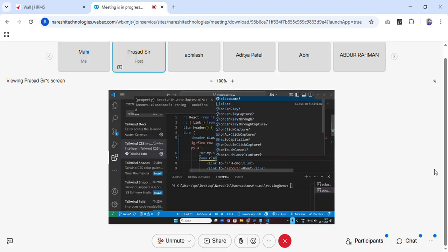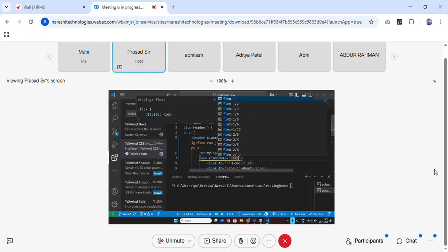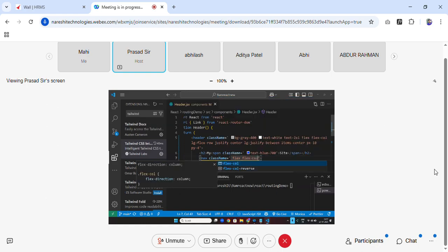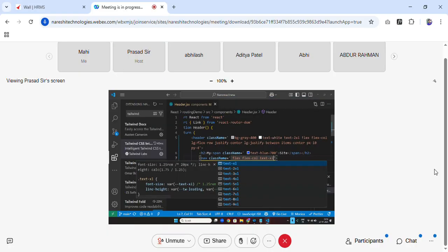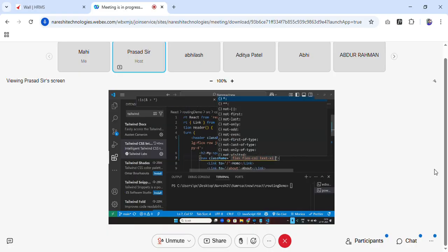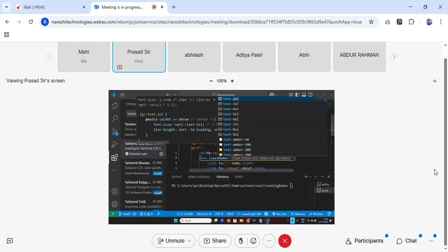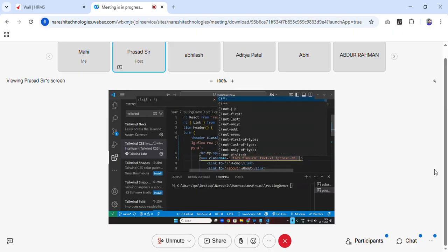Next, again, class name flex. By default flex will be column, text will be normal, text-xl. But when I go to large screen, text will become 2xl. When I go to large screen, flex will become row.